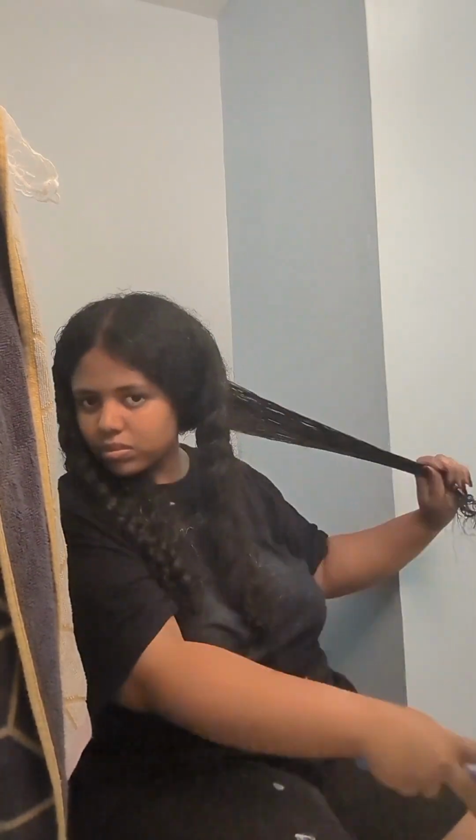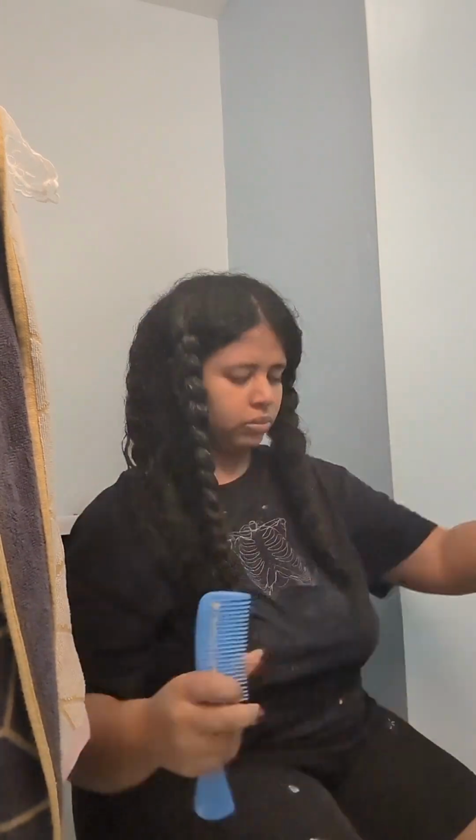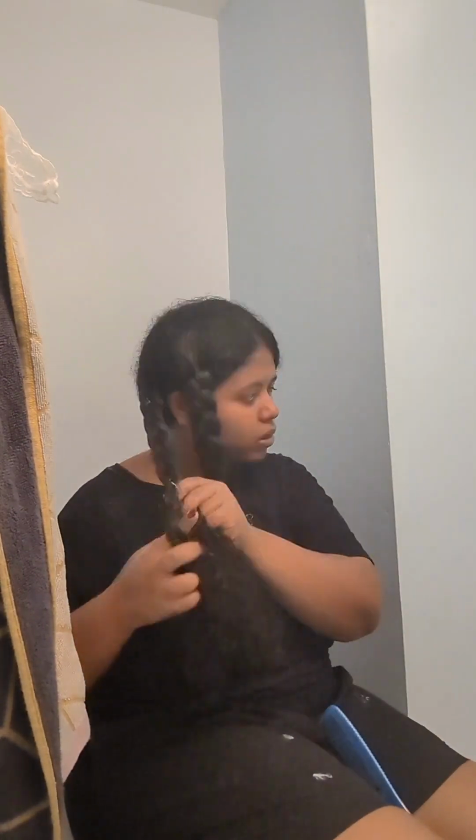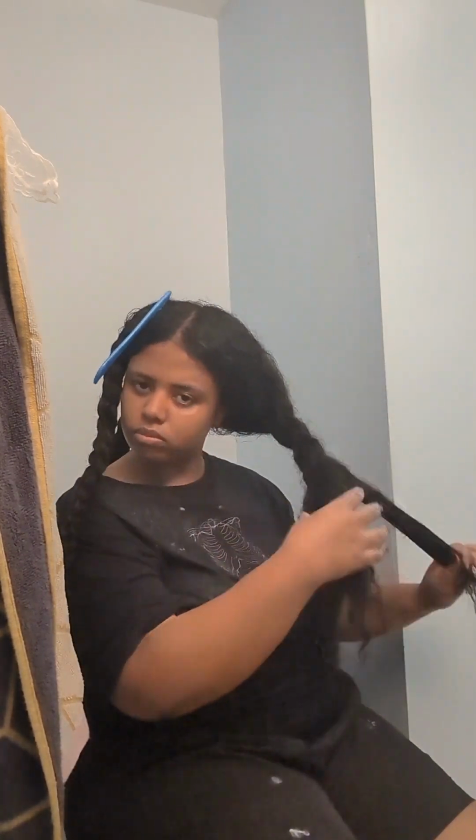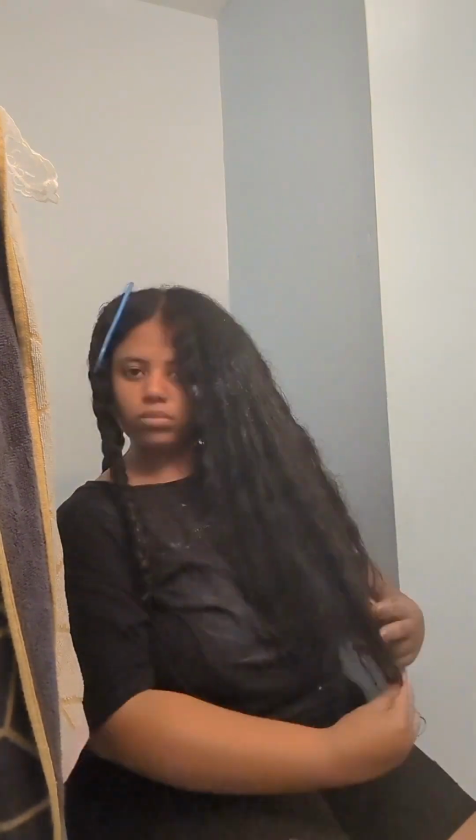As you see, I'm already on the other half side. Most of the time after finishing the first side, the other one is much easier for me. However, it's a lot of hair that I lost while combing and also during my washing routine. But you know, it's just a regular routine and you get used to it. But at this time I was very tired. I just want to sit, and I never planned on washing my hair today, so it's just an unplanned action. I'm just trying to barely finish this.